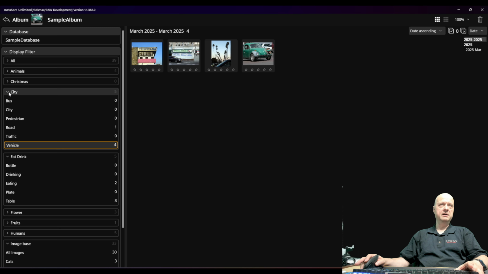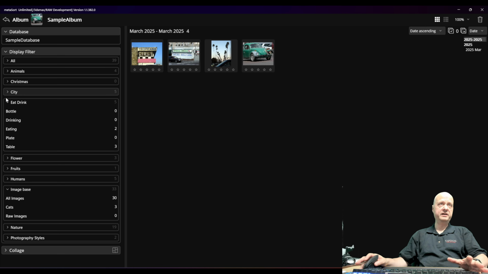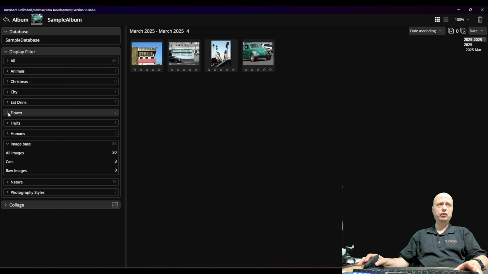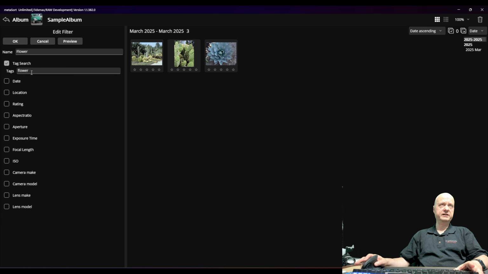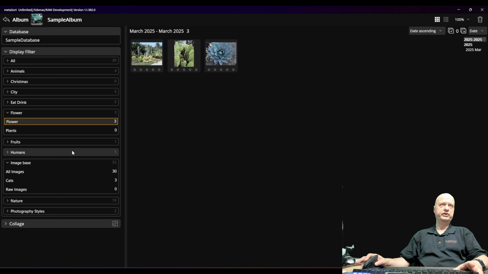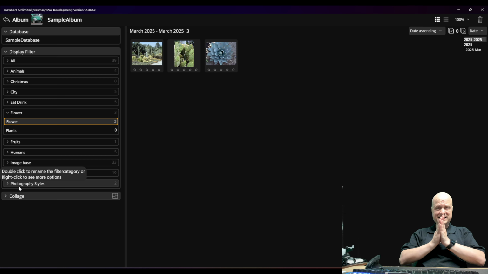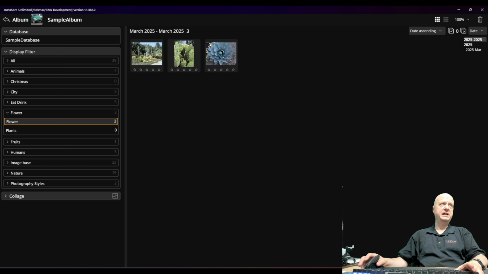That's okay. So you get automatically all this. And again, you can look into every little filter with edit filter and see, okay, that's the search term. And it shows you the flowers. This is really powerful and easy to maintain. And that's how you can organize your images in a really amazing way and very efficiently.